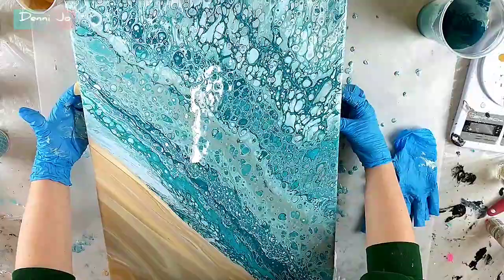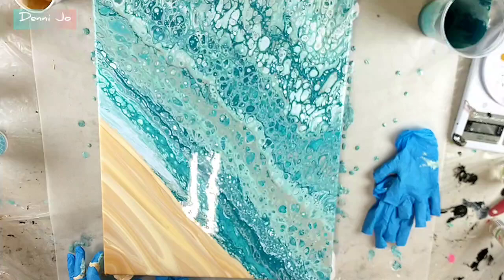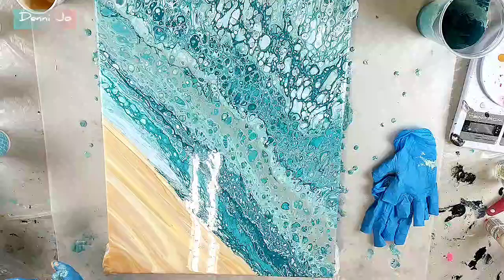Alright, so I am putting the cups, resituating them underneath the canvas here. They had gotten a little out of place. So we're all resituated, and now we're going to add in the white stripe for the water. I'm just going to talk about that process here.